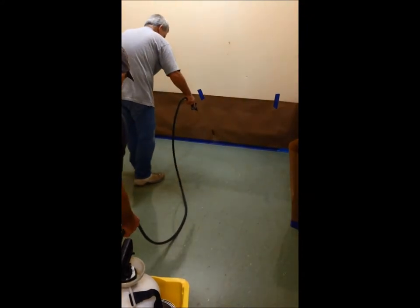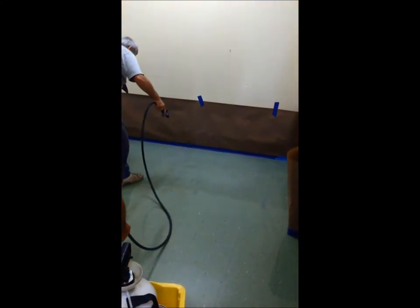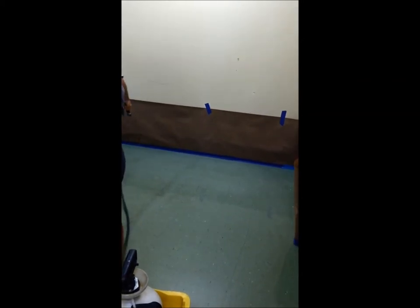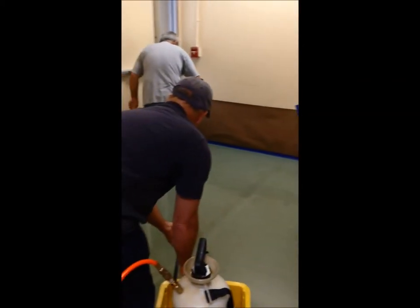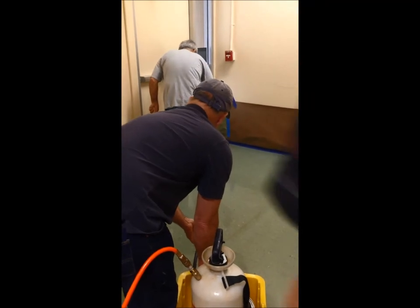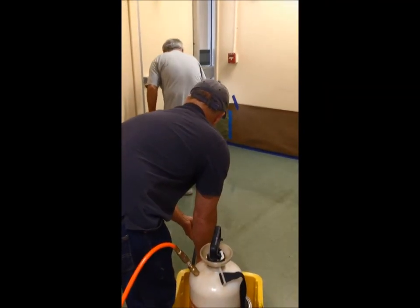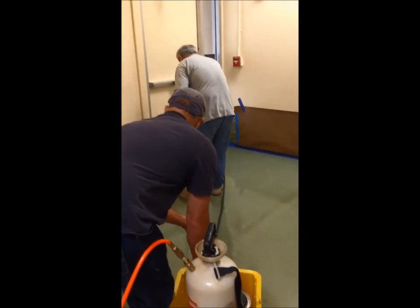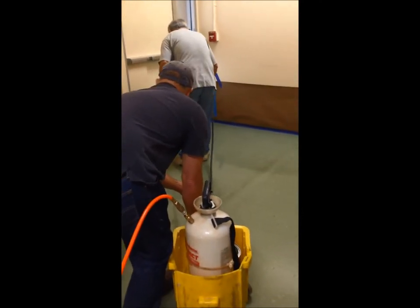Mike is putting on vinyl coat using a circular motion. Notice that the tip is about 12 inches above the tile. John is managing the bucket and is also providing quality control service to ensure that the coverage is complete.